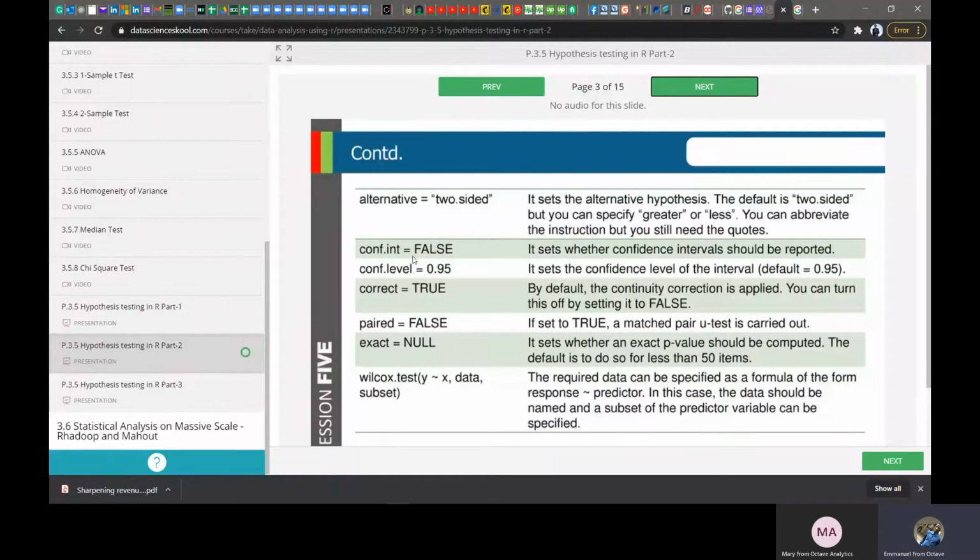If you need the confidence interval, you can set it to true. Then you have the confidence level. The correct parameter is the continuity correction, set to true by default. Paired is false by default, set to true if needed.